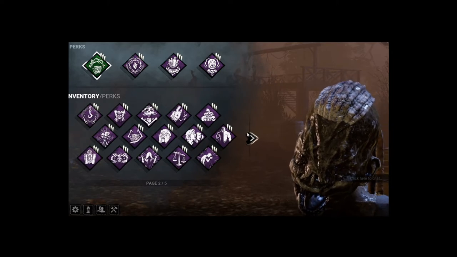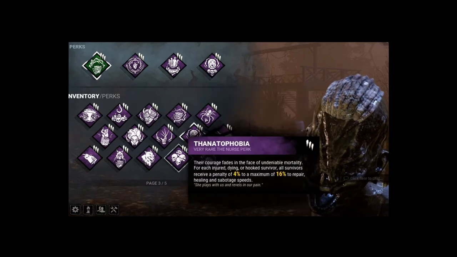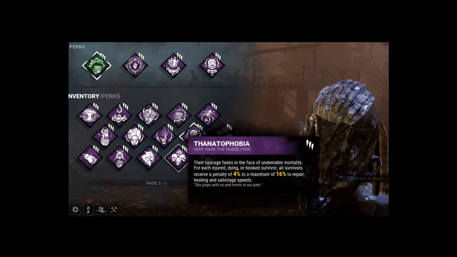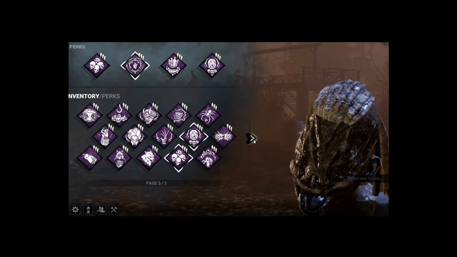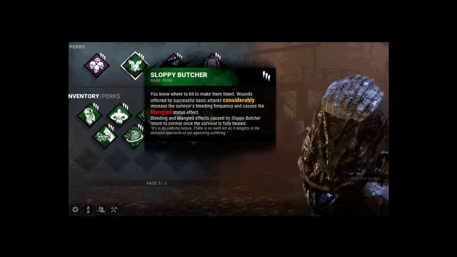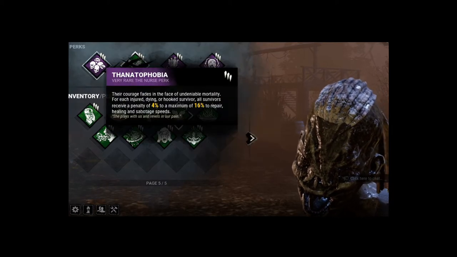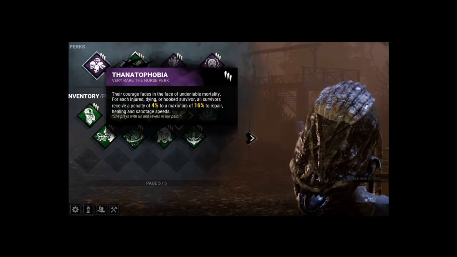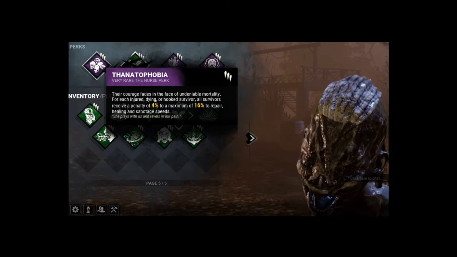The next one you can get, these are in no order by the way, is Fanatophobia, which is off Nurse. Every person that is injured will reduce action speed of the survivors. That, combined with Sloppy Butcher, can make it very, very difficult for survivors to heal up in time to get pressure back on the generators. They'll have to make a decision usually between healing up or doing generators. That works very well for you when all you need to do is keep putting that pressure on. If you can keep them injured, it makes them insta-downs when you do teleport to them.